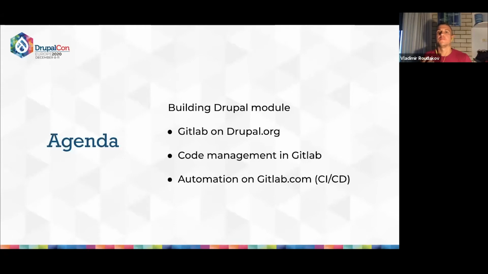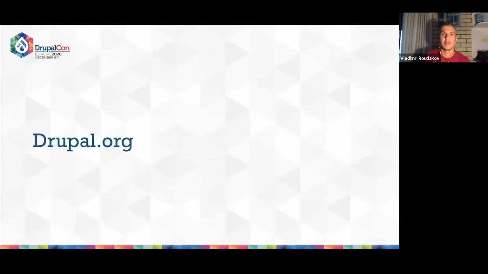So when we're doing a project, for example building a GitLab module, GitLab is now actually part of Drupal.org. So that's the first thing we're going to look at. What does it mean to a developer, especially the ones who've been on Drupal.org for a long time and are familiar with the concept of patching, but not really sure what it means to actually have GitLab on Drupal.org? We're going to look at the code management on GitLab, and we're going to look at GitLab automation. In fact, we're going to look at a number of steps that GitLab says they can do for you, or that you can configure GitLab to do for you.